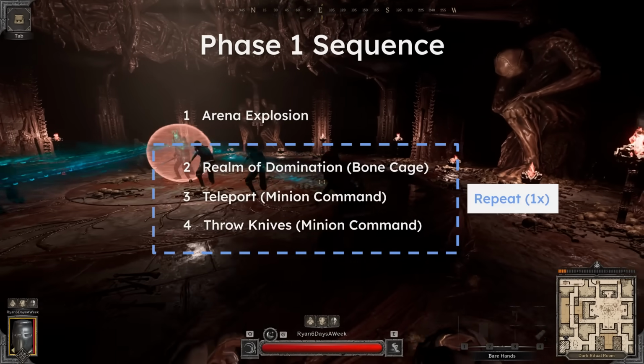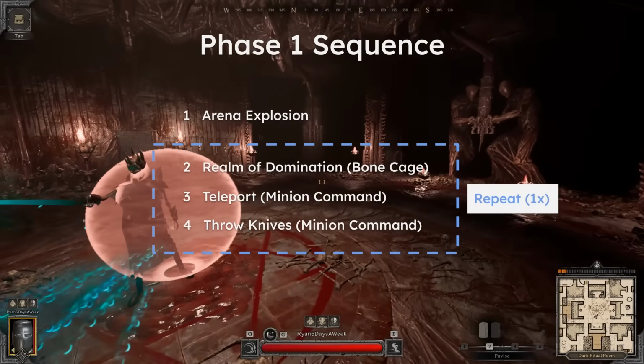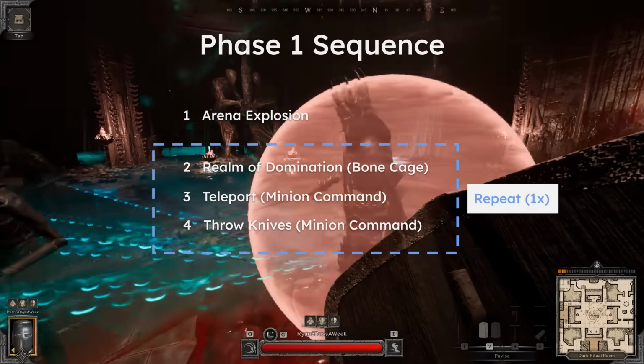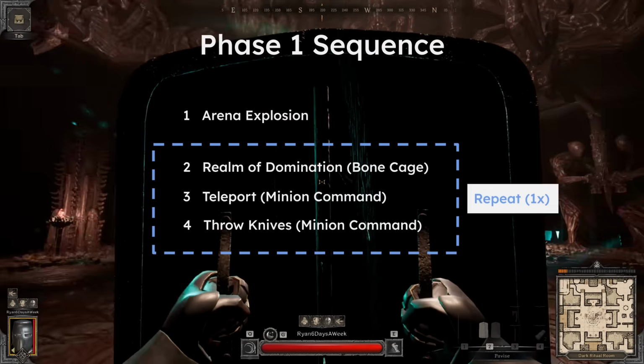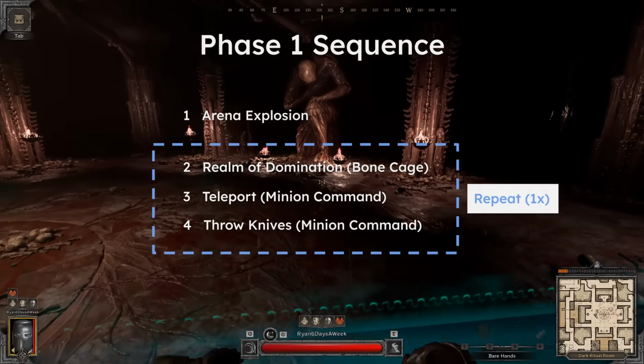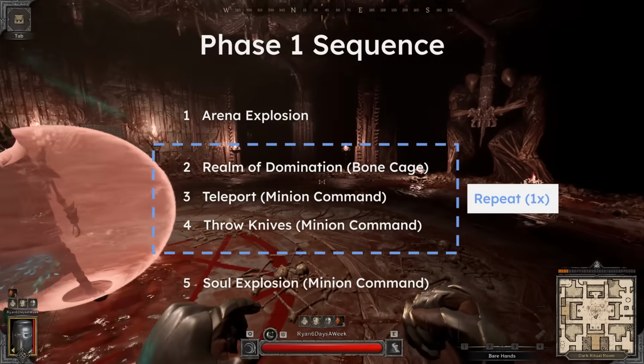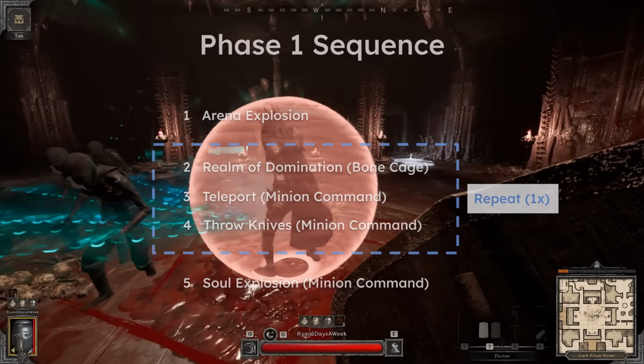And from there, a repeat of these 3 steps, starting with the Realm of Domination, will occur. So, another bone cage triangle will come out, a minion will teleport, and then the Throw Knives phase will happen. When the second time completes, Soul Explosion will occur, and the second phase of the boss fight will begin.